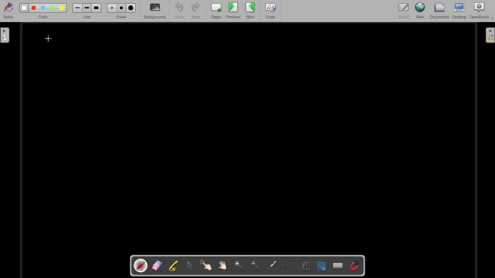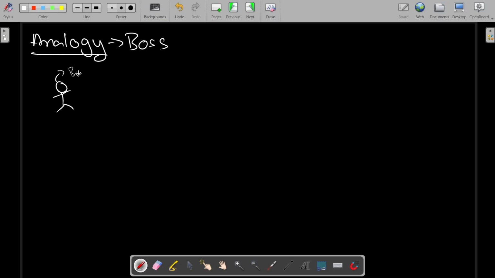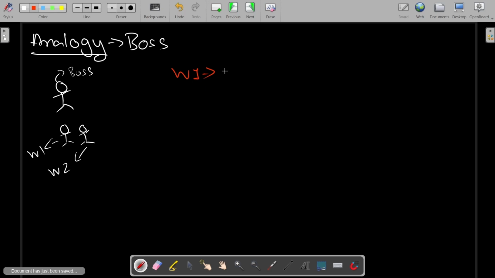Now let's understand this by taking an analogy of a boss. Okay, there is a boss, and he has two employees working under him. Let it be worker 1 and worker 2. Now what does worker 1 do?